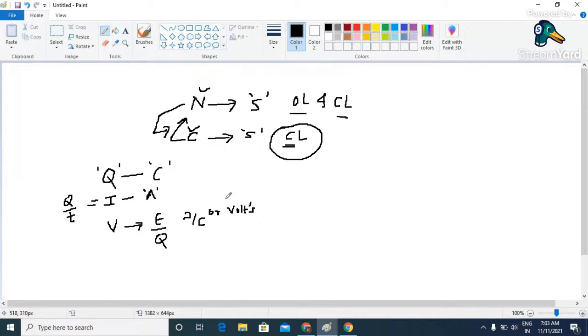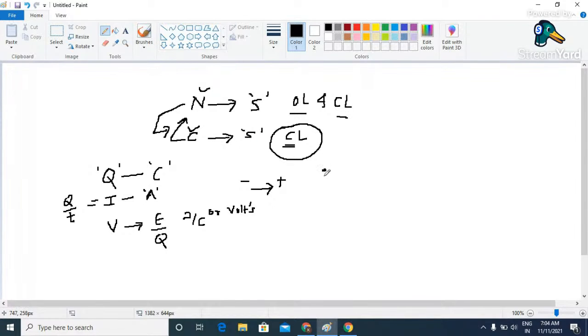And then we also discussed the sign conventions which we need to follow in order to do the analysis for circuit theory. For example, if we are moving from positive polarity to negative polarity, that means we are experiencing a voltage drop. And when we are moving from negative polarity to positive polarity, that means we are experiencing a voltage rise. Then we also discussed the concept of potential difference. It is simply the difference between the potentials at two different points.